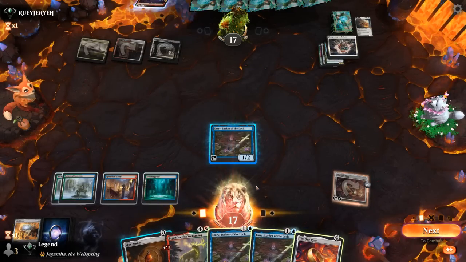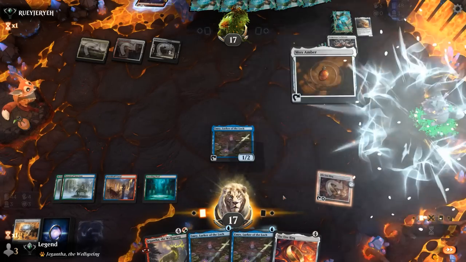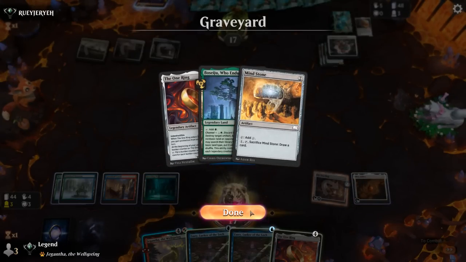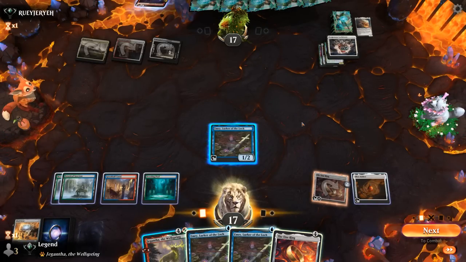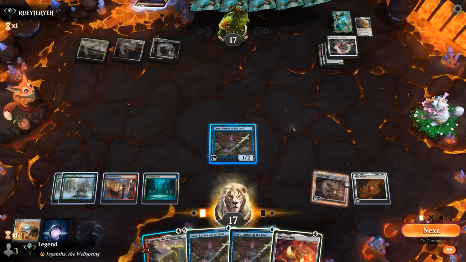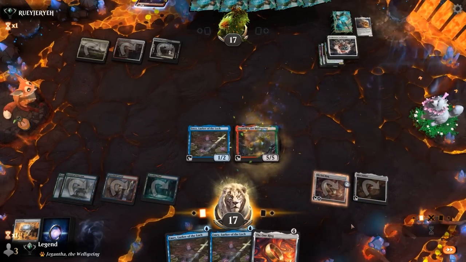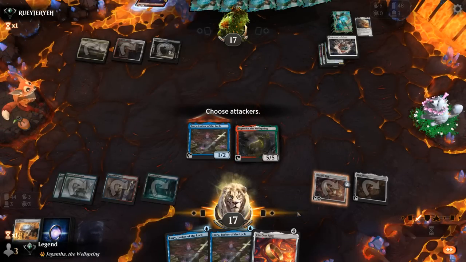As opposed to playing another Emery, hoping to mill Paradox Engine, which then I won't have the mana to play anyways. Could also get back Mindstone, play another One Ring, although I kind of like having one that draws three next turn. And then we can play another one. Add a 5/5 to the board. And then may as well hit for one.